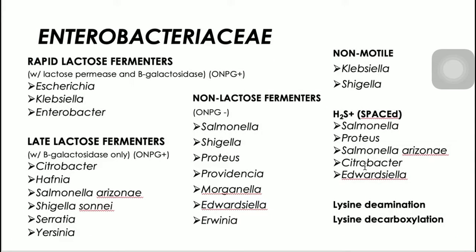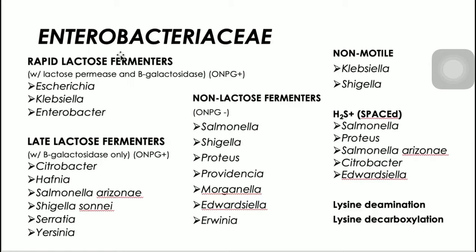Okay, so Citrobacter po at saka Salmonella have very similar biochemical reactions, including nga rin po yung IMViC nila. So aside from H2S, their IMViC. But we can differentiate them further later on. Kasi kailangan silang ma-differentiate because Salmonella po is truly pathogenic while Citrobacter is part of the normal flora. Okay.